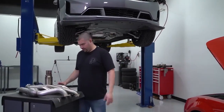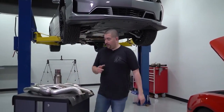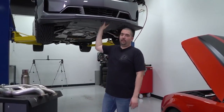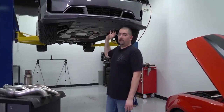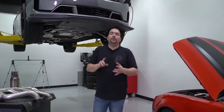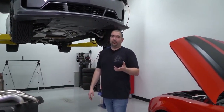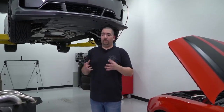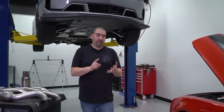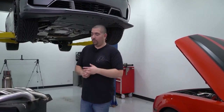Dwayne asks about horsepower gains from a downpipe — I kind of answered that one. Another question: does a downpipe on a Turbo 4 change the exhaust note and can you hear the turbo? Good question — yes. We have videos on YouTube where you can hear it after the downpipe installation with the factory exhaust. Yes, you can hear the turbo spool a little more. And to clarify — whine is a supercharger application, spool is turbo. The spooling action gets out quicker, and in essence you are potentially making more power because you're getting a quicker spool. The exhaust note is a little more raw, which is very tolerable.